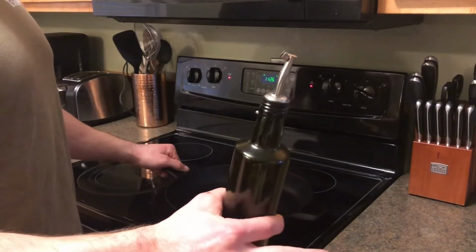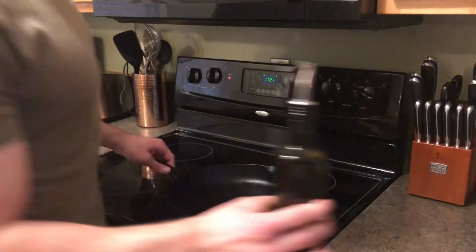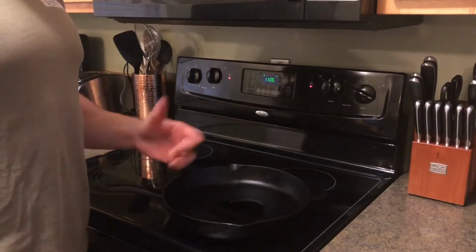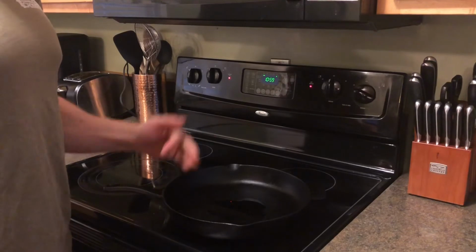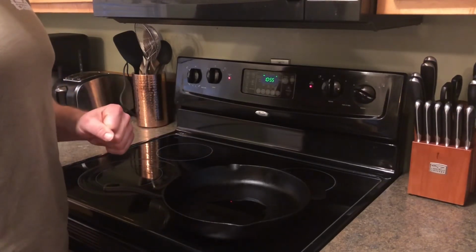I'm also going to add a little bit of olive oil. I just want to make sure I can cover the entire pan with that amount of oil. What I'm going to do is heat this olive oil until it starts to smoke. With chicken, it doesn't require a super high temperature, so we're going to use olive oil, which has a little bit lower smoke point. As soon as it starts to smoke a little bit, the chicken is going to be ready to go on to that pan.